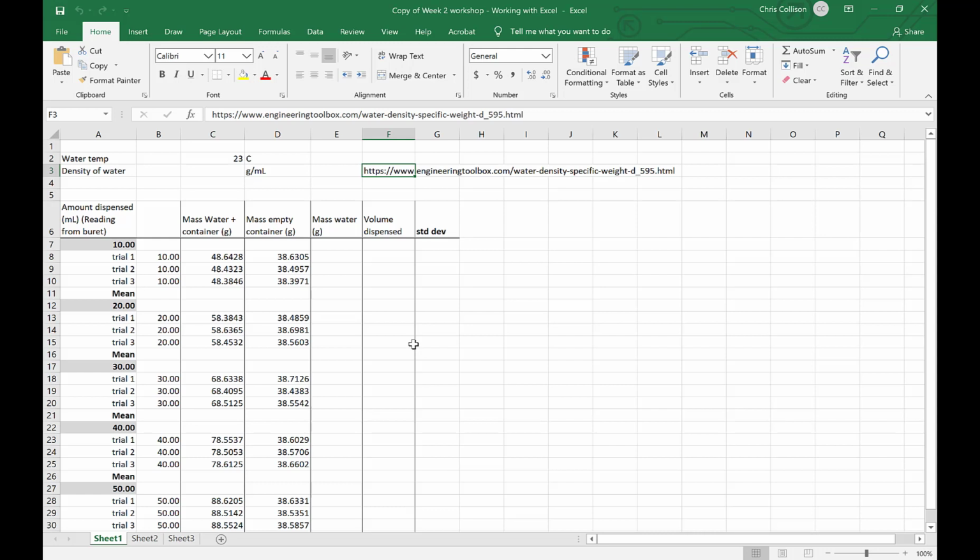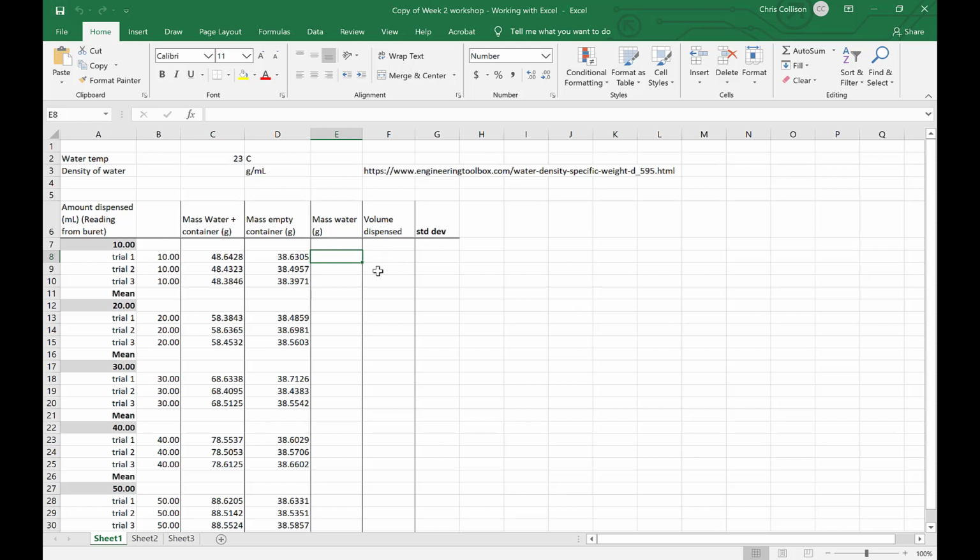But what we're now going to do in Excel is demonstrate the speed of doing calculations throughout a particular column. If we, for example, want to calculate the mass of the water, well, this would be a straightforward subtraction. We're going to subtract the value in column C in here. So this is the mass of the water plus the container. And we're going to subtract the mass of the empty container. And we would do this in Excel by simply typing in the equation that we'd want to enable in that particular cell. So the cell is highlighted in green here.